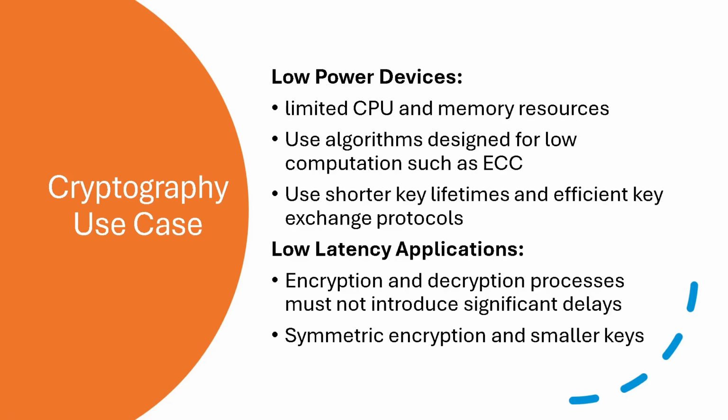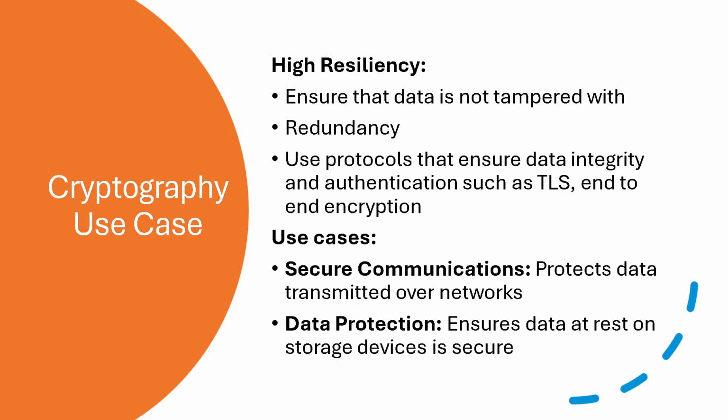Low latency applications. Some applications require the least amount of delay, so the encryption and decryption processes must not introduce significant delays. This is why we use symmetric encryption and smaller keys in these kinds of applications. High resiliency. We use redundancy and protocols that ensure data integrity and authentication, such as TLS, end-to-end encryption, and more, to ensure that the data has not been tampered with.